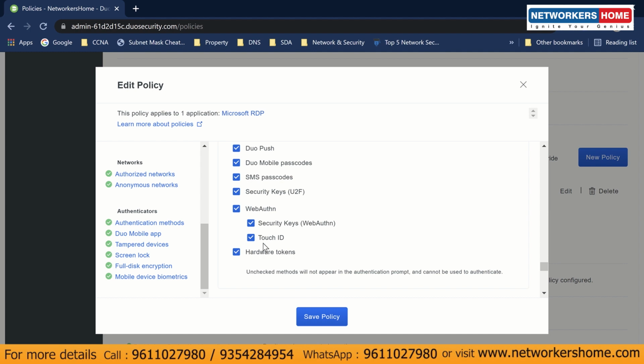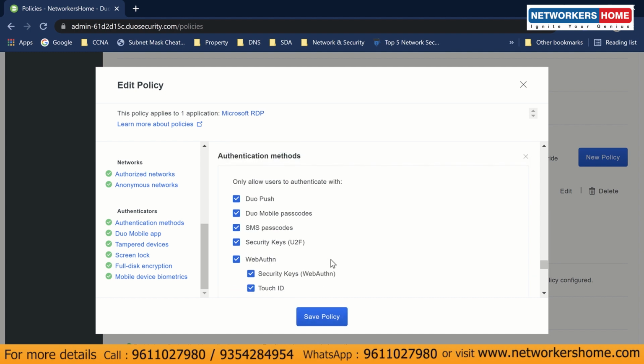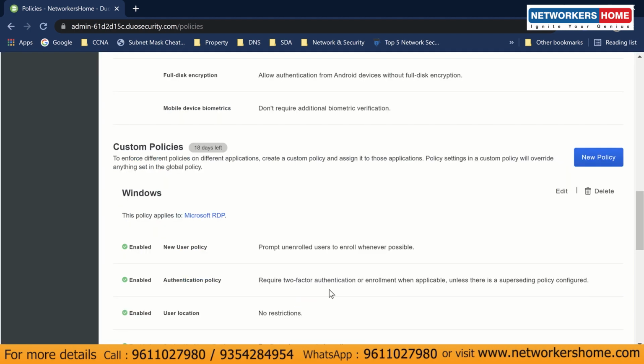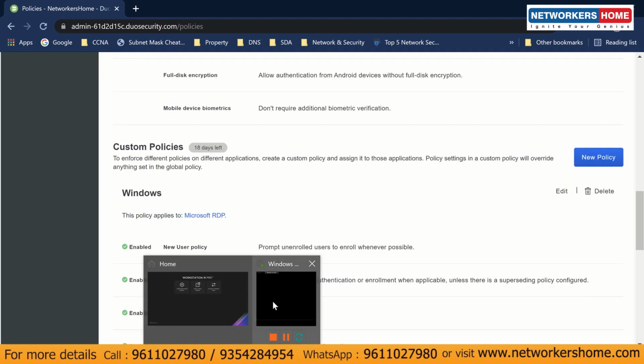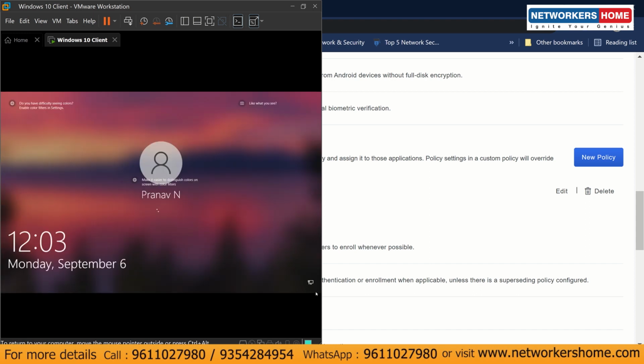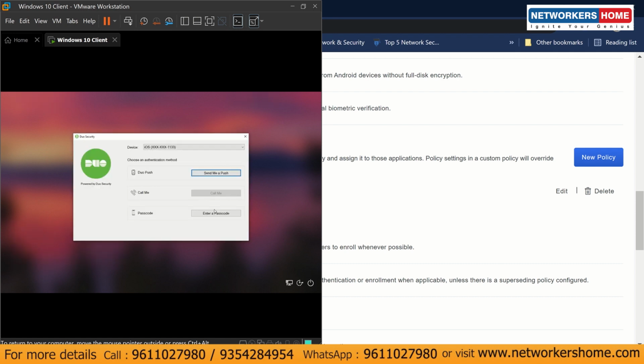So we'll look at this later, but first, before going forward, what we can do is we can quickly jump onto the machine, and let me first show you how to change the values, because in our case we have already set auto push as the default mechanism.